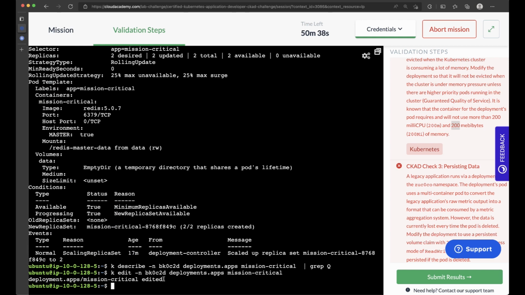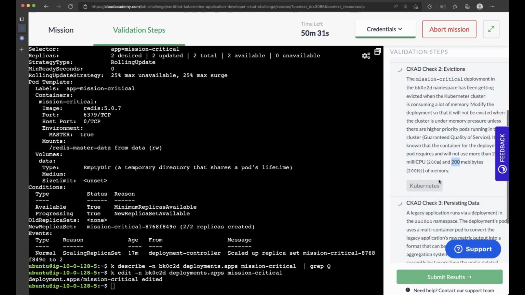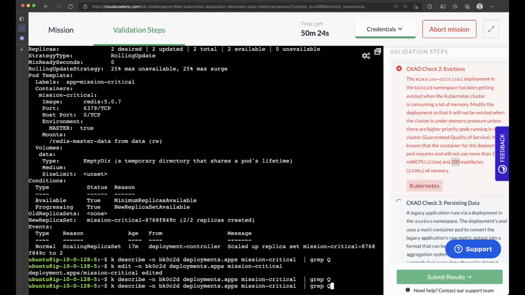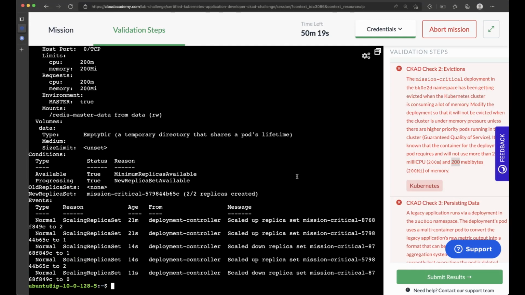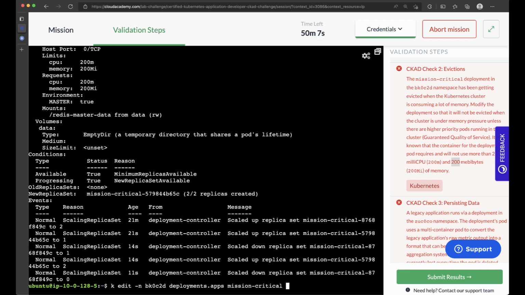And the output tells us that the resource has been edited. We can run our check to see if we did that correctly. And at the same time, I can use the describe command to see if we're displaying quality of service yet. In this case, we're not, so I'm going to check the output. There's no hints of what we may have missed, so let's go back and re-edit that deployment.